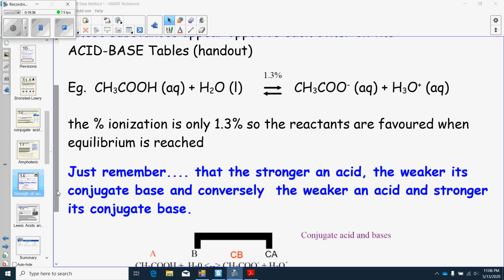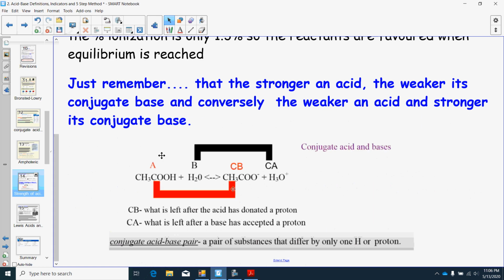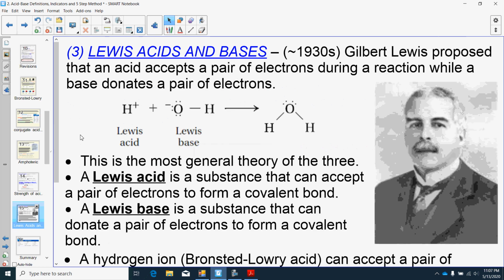Just wanted to recognize again one more time, people often think when we talk about an acid-base pair, it's the 2 reactants or the 2 products. That's incorrect. A conjugate acid-base pair is the acid and what it looks like after it gives away the H, a conjugate base, and the base and what it looks like after it accepts an H. Okay?